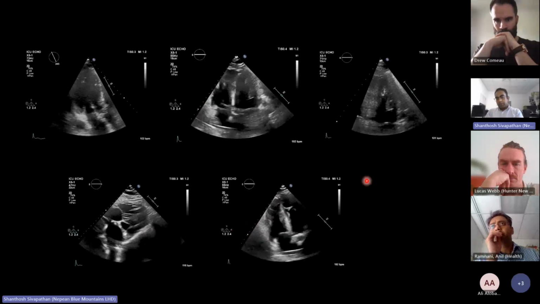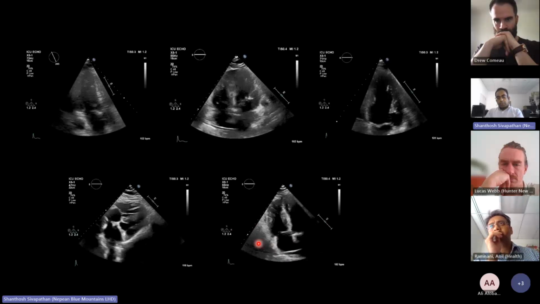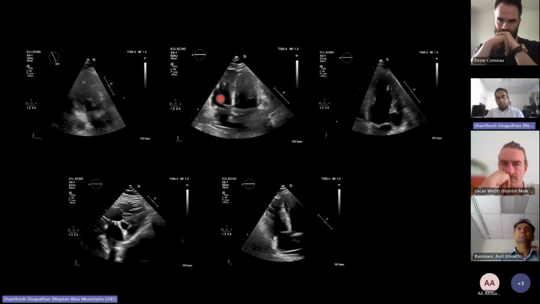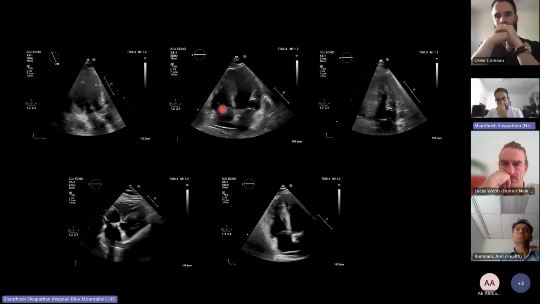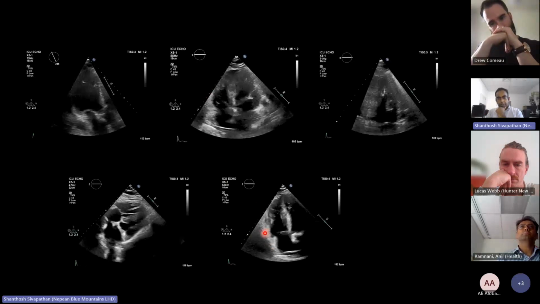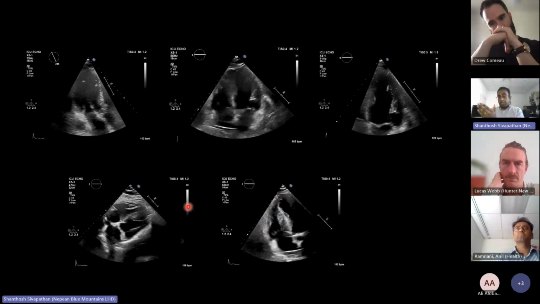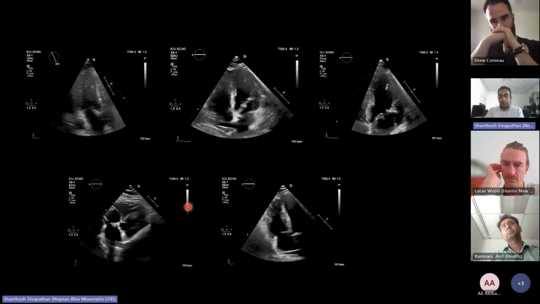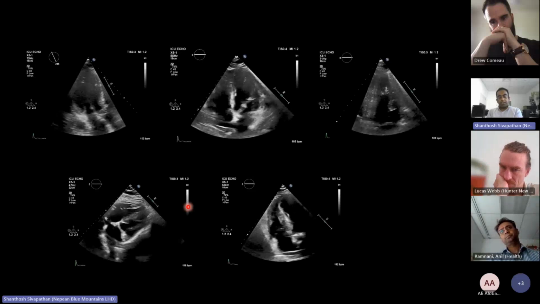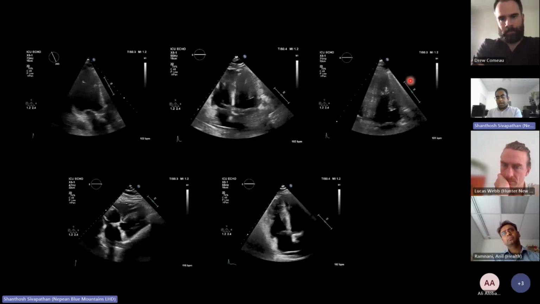It looks like the RV is not contracting as well, and it's really not coming in. In the 4-chamber, you can see that the RV walls are not coming in towards the septum. And even the longitudinal function, if I put my pointer there, it's not really going up and down. A good RV really should go up and down. That's what you measure using TAPSE or RV S prime, which measures the longitudinal function of the RV. So this will be in keeping with the clinical context.